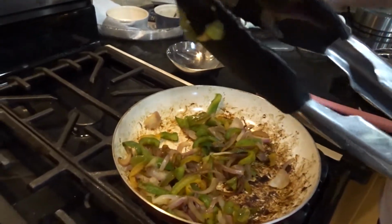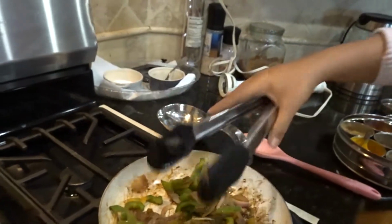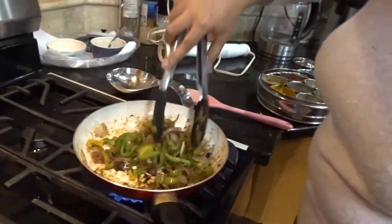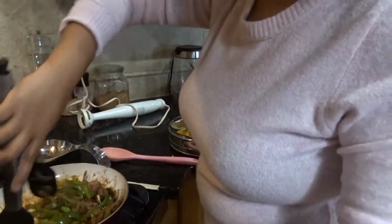And I'm just gonna put a little salt. Oh, sorry, pepper and salt. A pinch of each, yeah. Just a pinch of each, and season it. Nothing better, I think, than frying onions. Yeah. Even though there's no oil, that smell of cooking onions is so good.